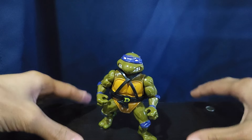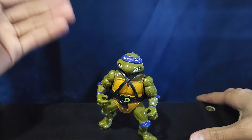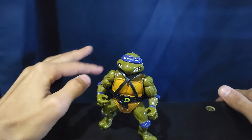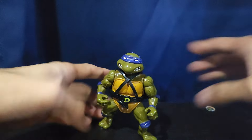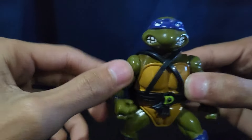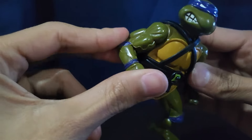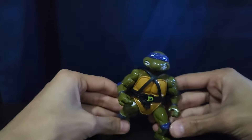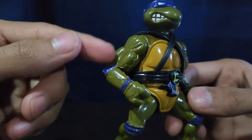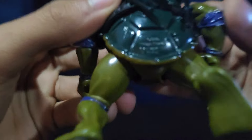So the next thing would be the 1988 show. This is the original Donatello — I don't know if it's the original original, because I know there's like soft head variations and all that. But this guy is pretty cool, he looks really nice. I really like the design. He has a swivel at the head, swivel shoulders, swivel elbows slash forearms, and then just swivel hips. He's actually in pretty good condition. I really like the veins and everything on him. 1988 on there.